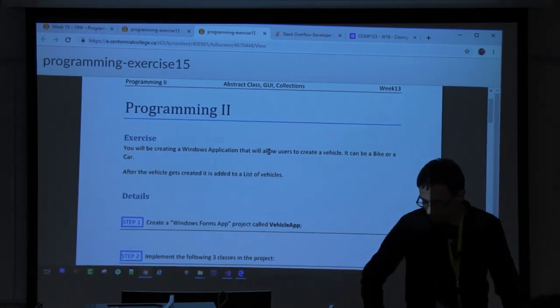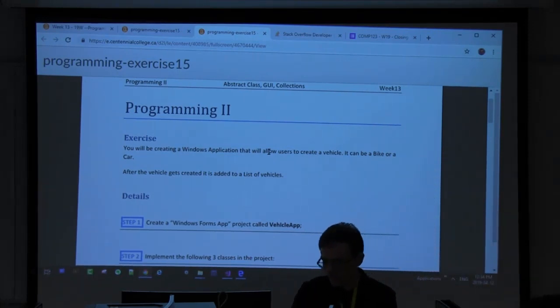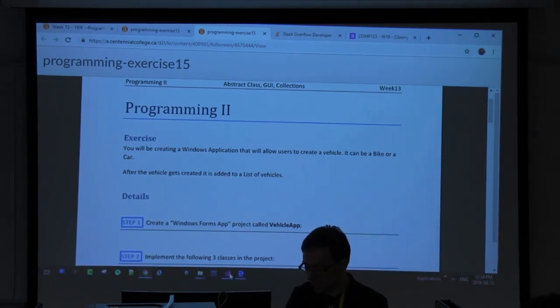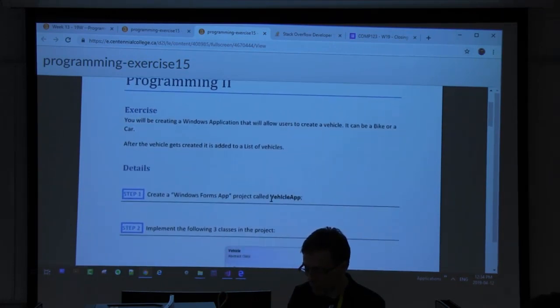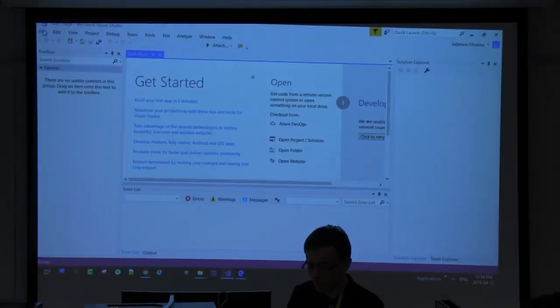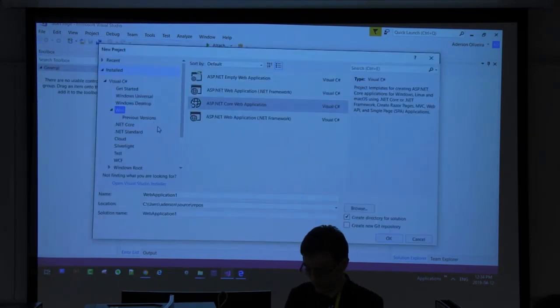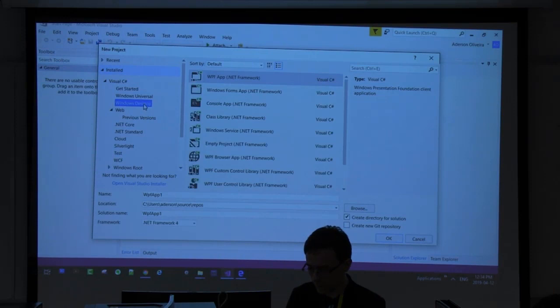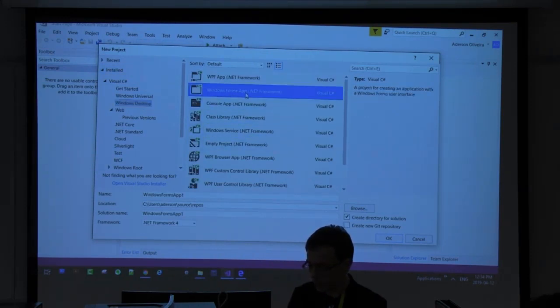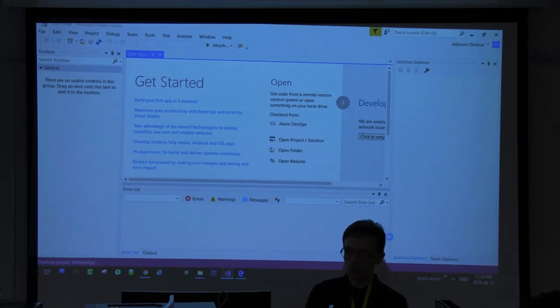Okay, great. So here it is. Let's go from top to bottom here, one point at a time. So this is a Windows Form application called Vehicle. So I'm just going to get that name. I'm going to start a new project here in Visual Studio. First I have to select the correct type of application, which is a Windows Form app, .NET Framework. It's called Vehicle app. And I'll just get a new solution with that.